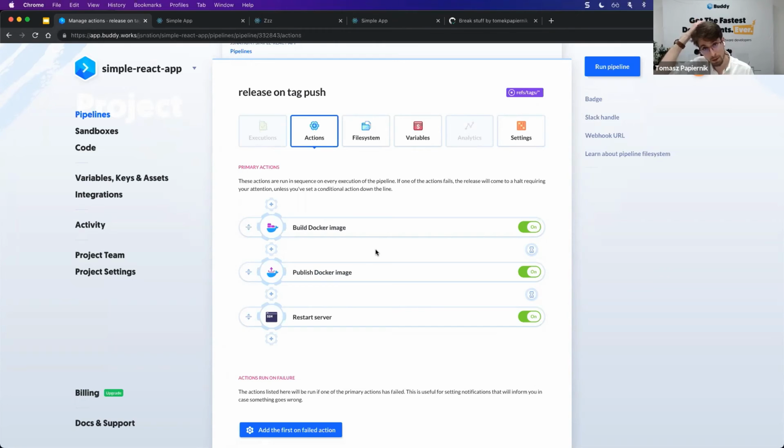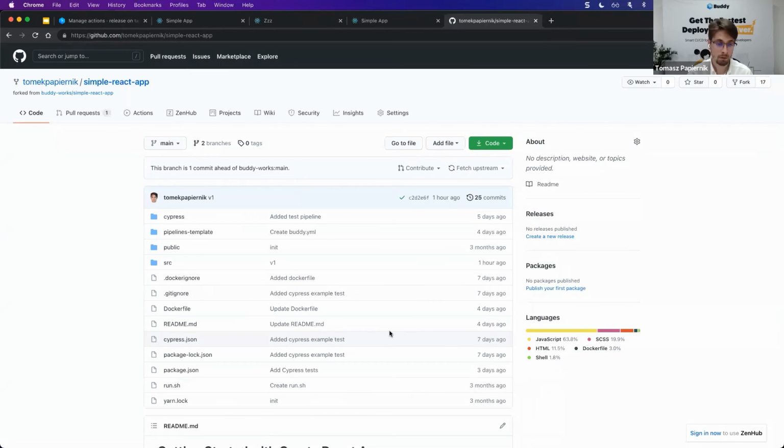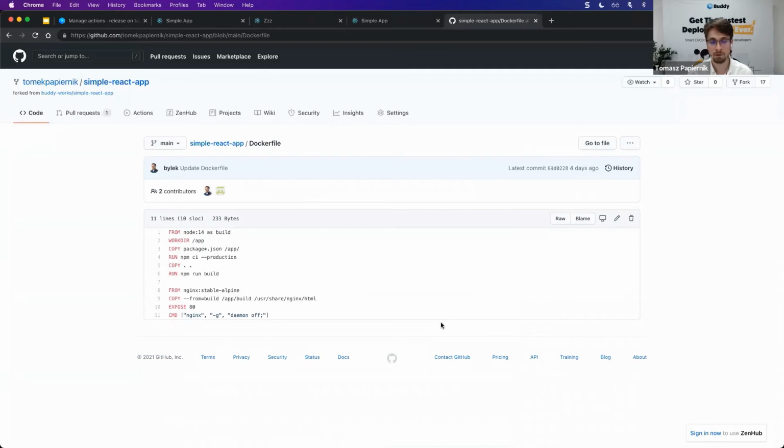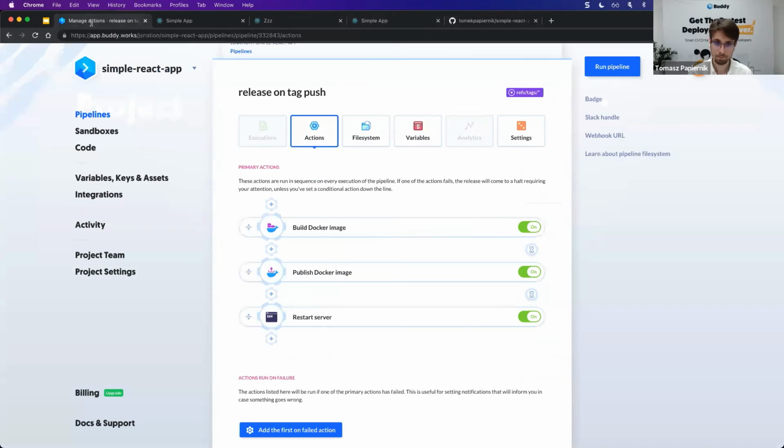How to build a Docker image? To build a Docker image for your application, you need to create a Dockerfile. And if you haven't noticed that already, we do have a Dockerfile in our directory. The Dockerfile defines what's going to be in our Docker image, how it's going to be built. So there's a Dockerfile on the main level of our repository. So we are building a Docker image with our application using that Dockerfile.